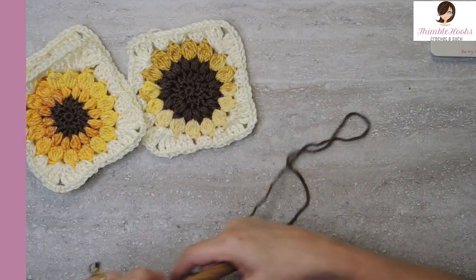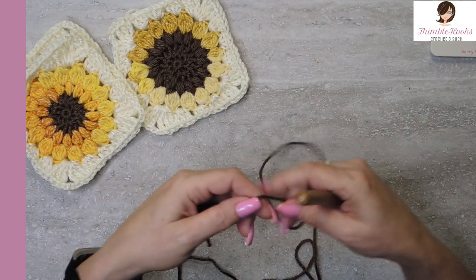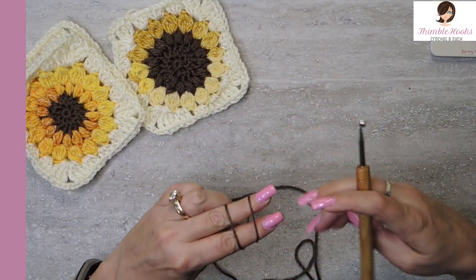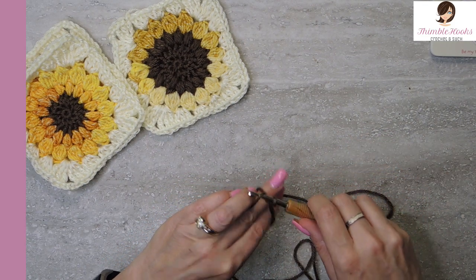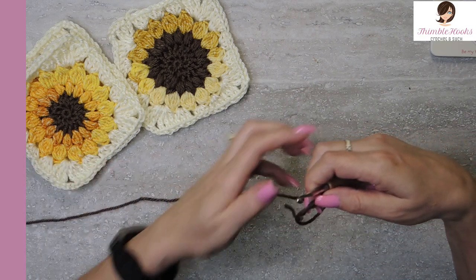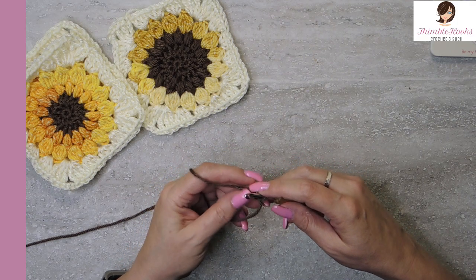So we start with the magic circle. If you're not familiar with the magic circle, I have a really easy tutorial. It's only a couple minutes long to do it the easy way, which is this. Boom. Magic circle. Done. Super easy. Magic circle, magic ring, whatever you want to call it.